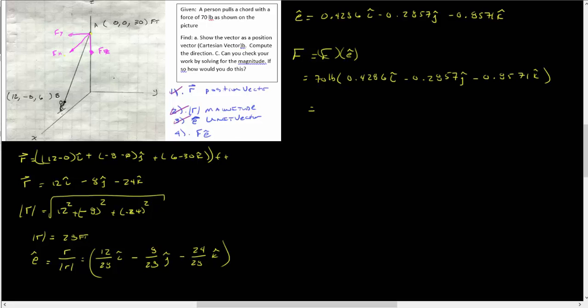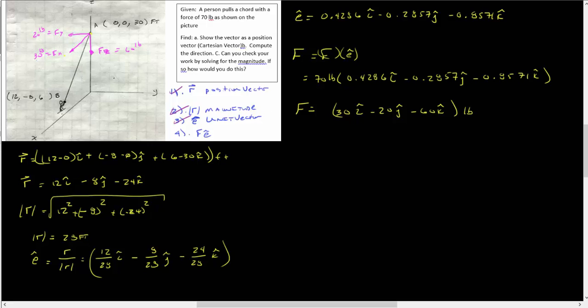Okay. So if I distribute the 70 throughout the unit vector, I get a nice number of 30i minus 20j minus 60k. That's all in pounds. That's my force. So coming back up here, I could write my answers. My force in the x is 30 pounds. My force in the y would be 20 pounds. And my force in the z would be 60 pounds. Now, why don't I write the negative? Well, because I'm showing it in the negative.